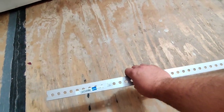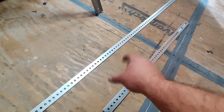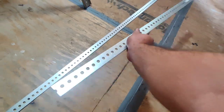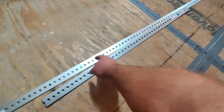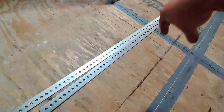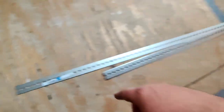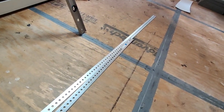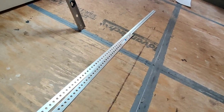So what I was going to do is bend this at a curve to fit flush against the chimney pipe, and then this piece was going to be bent for the back side, that way I could bolt the ends to the front, so it would securely hold all the sides of the pipe. And then take the ends down here and bend them out and mount them to the side of my mobile home. This right here will provide a great deal of strength and security to that chimney pipe, I feel.